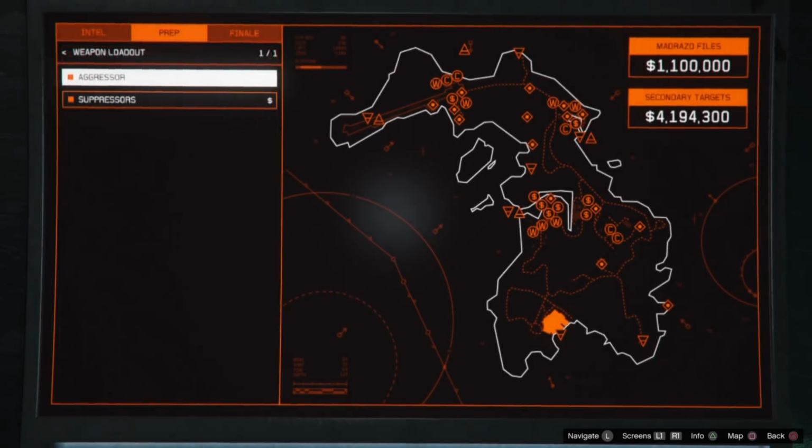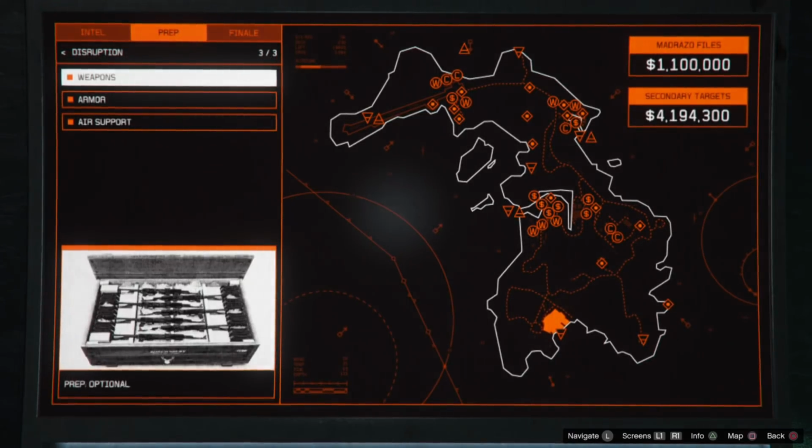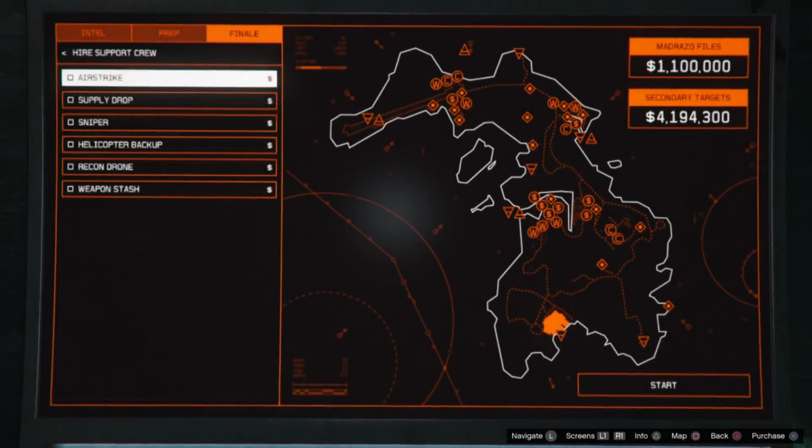Hello everybody, in this video I'll be showing you the easiest way to complete the Perico heist. Now the first thing I'll quickly say is I bought suppressors, and other than that the loadout that you pick for weapons doesn't really matter. Here you can see exactly what I'm doing.